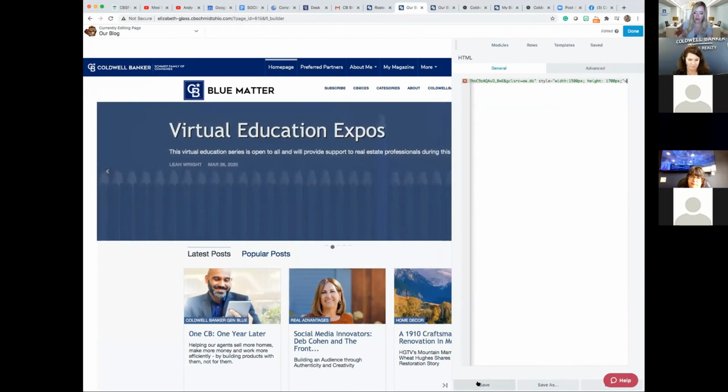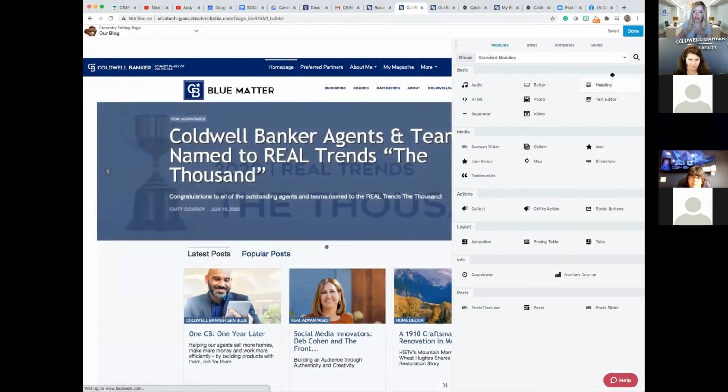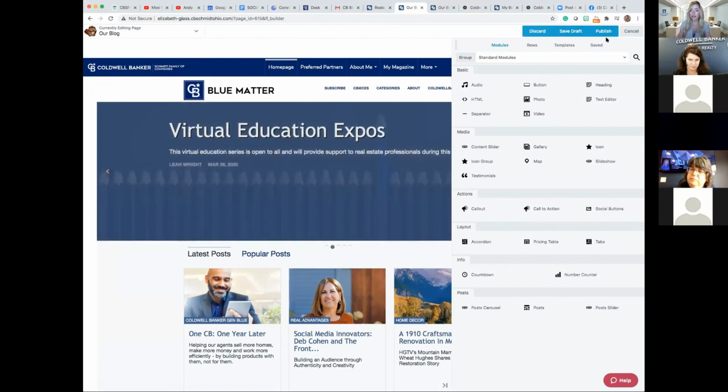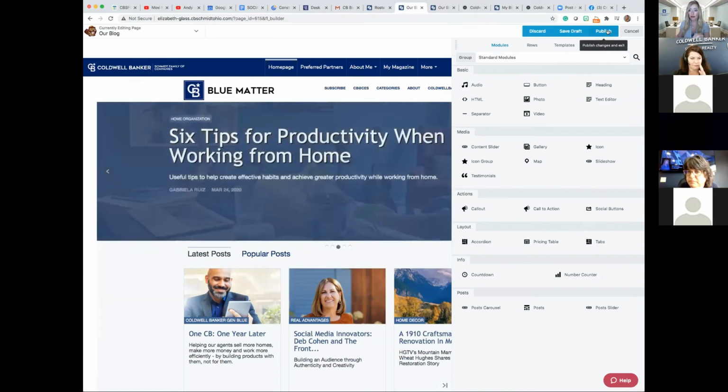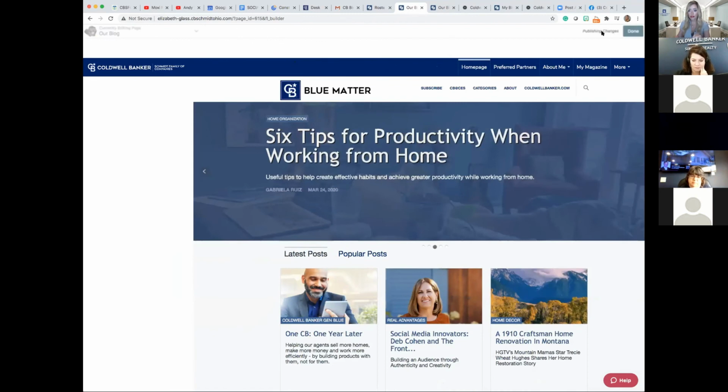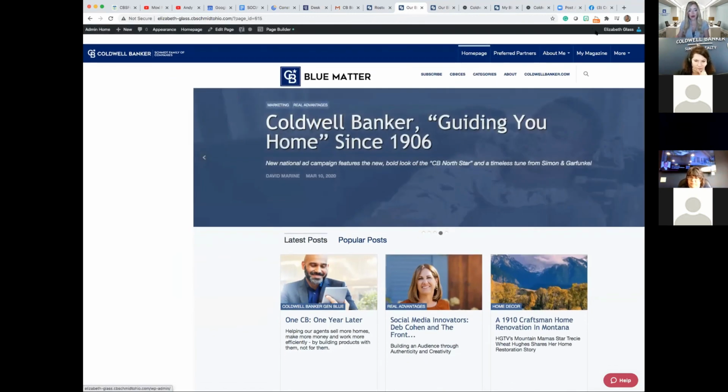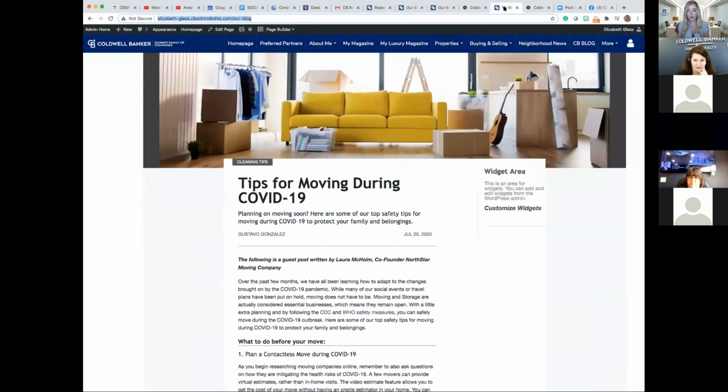I've hit save at the bottom. If you don't do this, it doesn't save it. And then the last step at the top, we're going to click done. Once you do that, this is now on your site, but it doesn't show up publicly. To make it show up publicly, this publish button is what you're going to click. So once I hit publish, it's immediately now on my site, and I'm going to give you a quick preview.